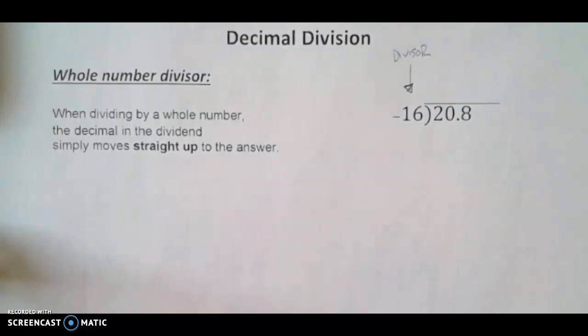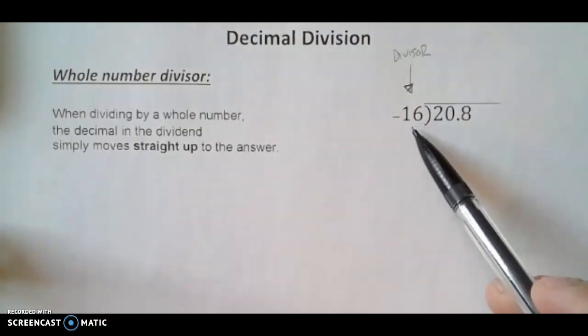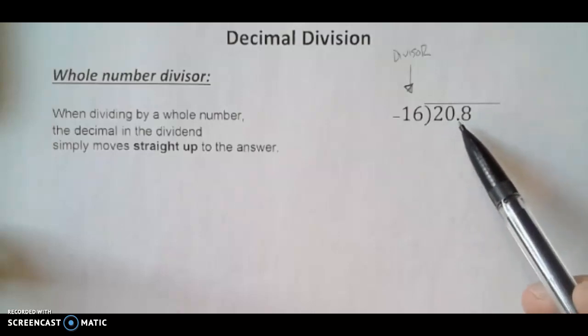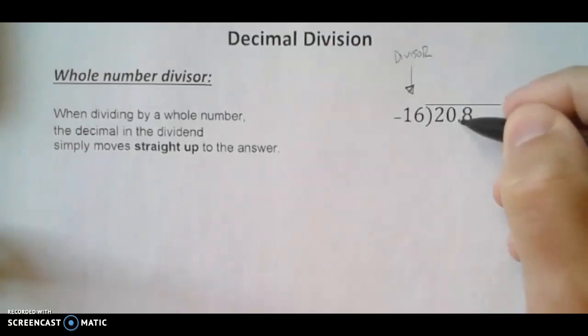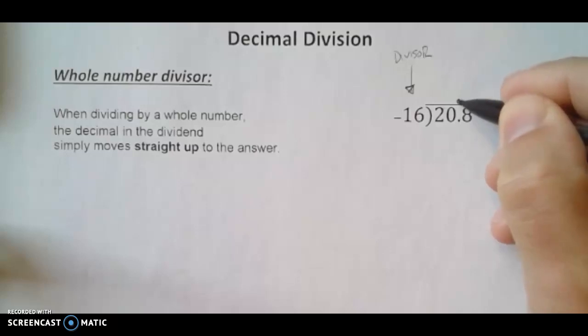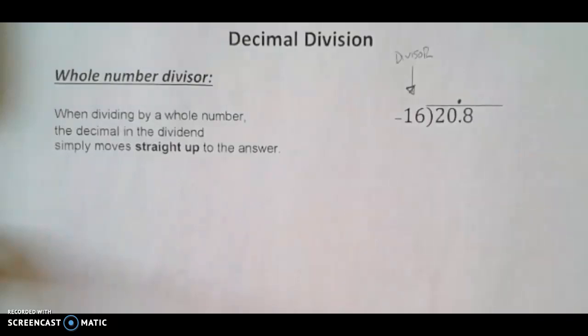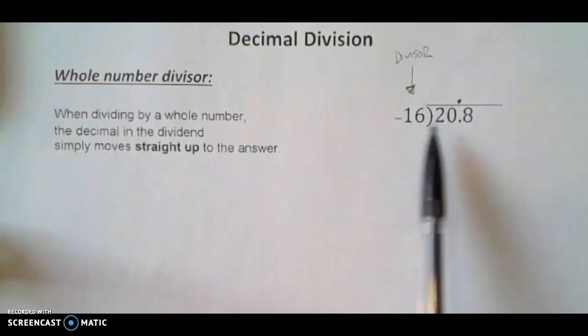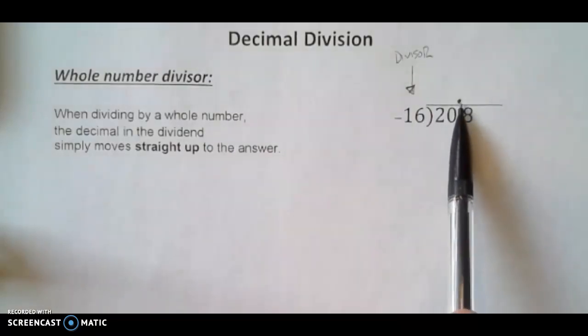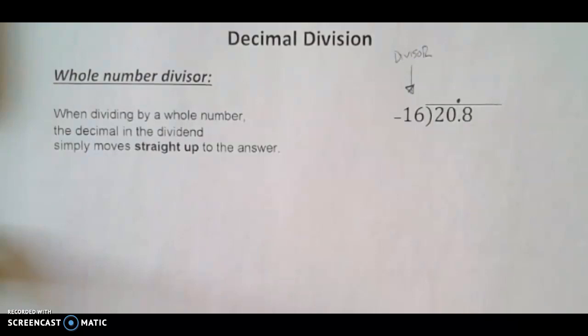The toughest part about dividing with decimals is understanding where that decimal point has to go. So if this divisor is a whole number, well then this decimal point is just going to move straight up. Okay, so that's where the decimal point is going to go in this example. When we're doing our divisions, we need to make sure not only that we know our facts, but we also have to make sure that we line everything up nicely here. This is where our decimal is going to go, and now we have to make sure we put our numbers in the correct spot as well.